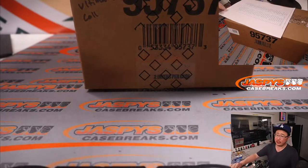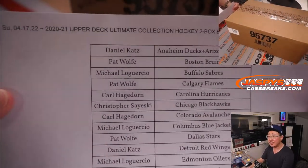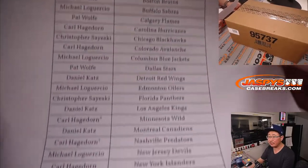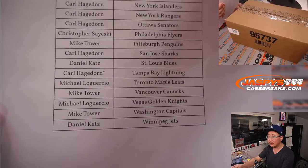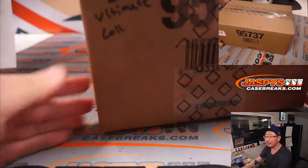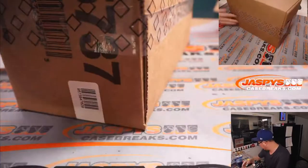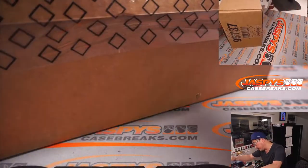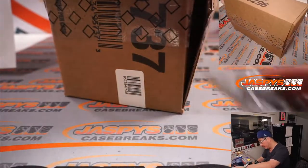Welcome back, ladies and gentlemen. No deals were done, so here it is on Sunday the 17th — Ultimate Collection Hockey. Thanks, everyone, for spending a little bit of your Sunday with us. Just a quick little two-box break — there's another two-box break in the store right now. So that says Ultimate Collection Hockey; I'm going to trust whoever wrote that. There are two inner cases here, so we'll do dice rolls to figure out which ones we're going to open.